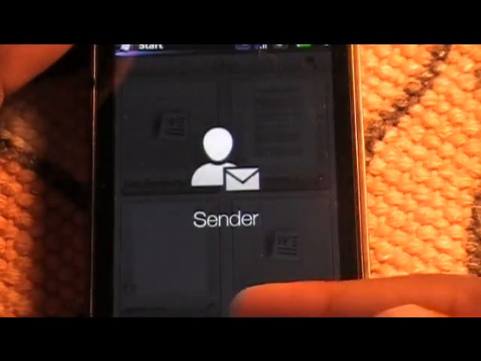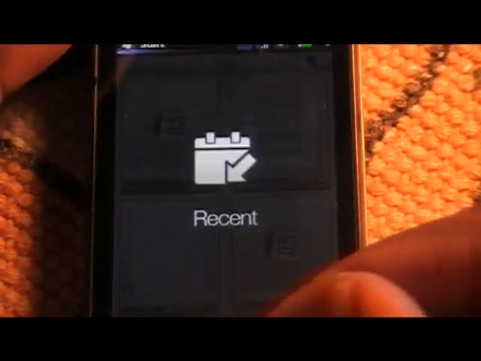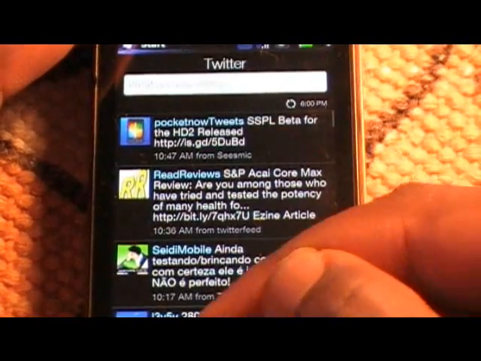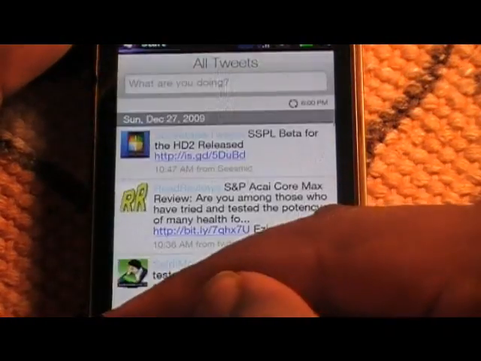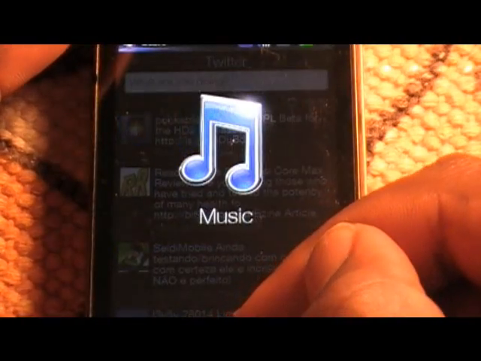So it's like a very nice TouchFlow 3D thing going on. I guess that's what HTC is trying to do. They're trying to keep it TouchFlow 3D centered. And I think they're doing just a good job with it. I mean, not only this tab, but the music tab is TouchFlow 3D related. The tweets you see here. So I think they're really doing a great job with this.